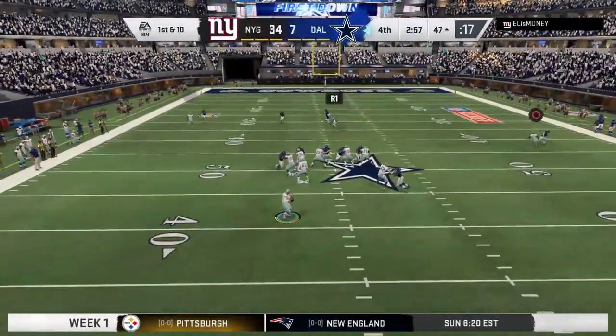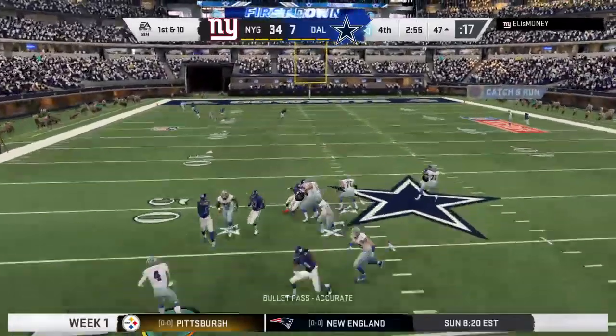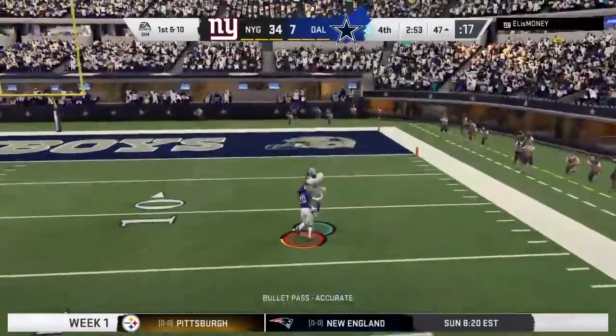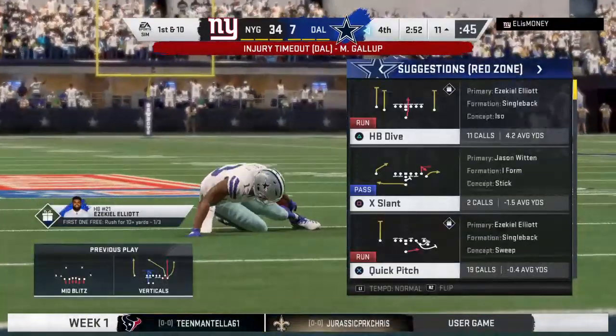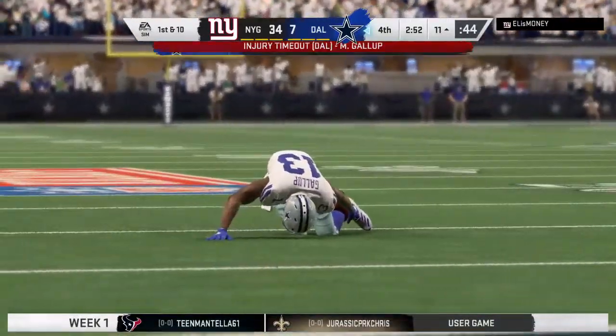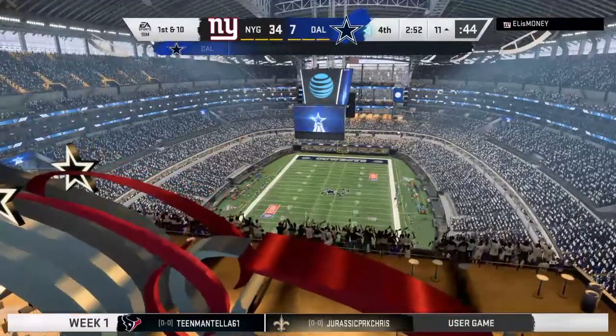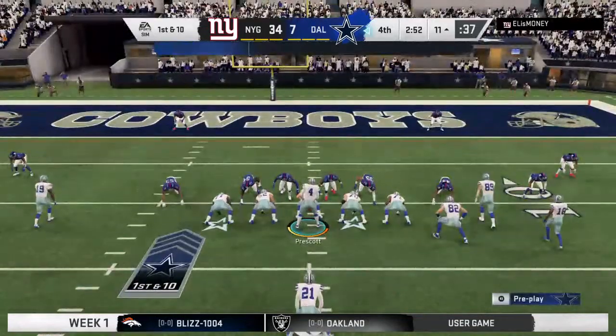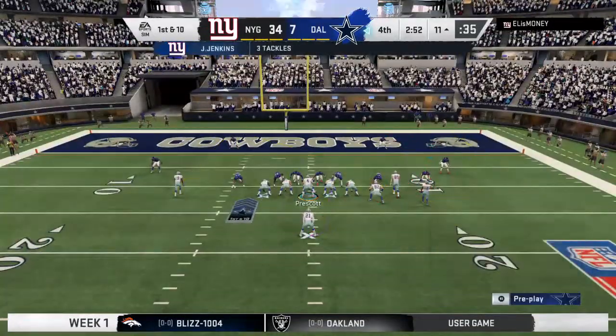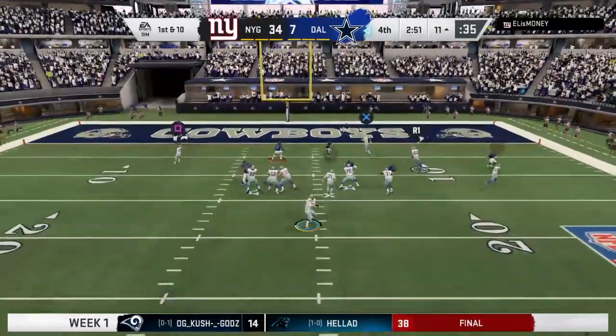Out of the gun, here's Prescott. Going to take a shot for Gallup. This is caught inside the 15. And he gets this one inside the 15, just a yard or 2 shy of the 10. So how about this for field position after the big play? Inside the 15 now as they come up on 1st and 10.